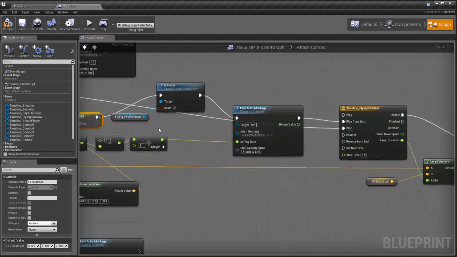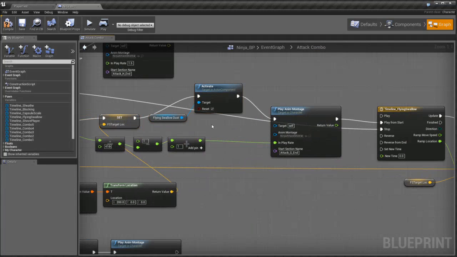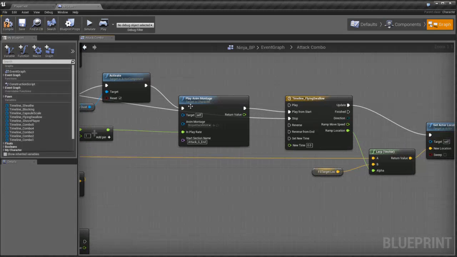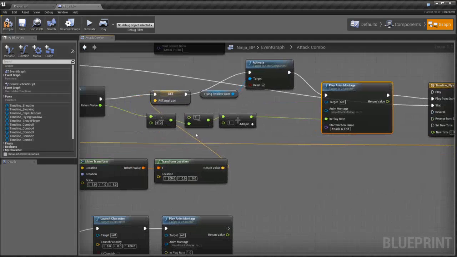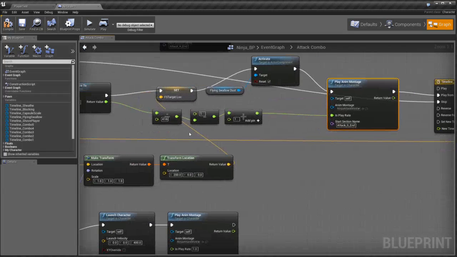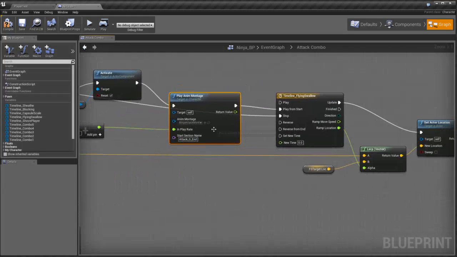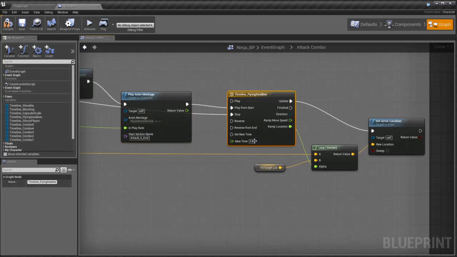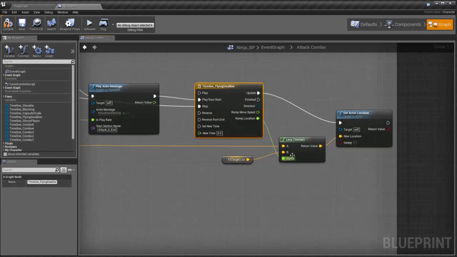And then here, I just activate a little particle effect. I'm not going to really go into that. And then I play the animation, and the animation speed is based on that distance value that I calculate. So it'll play fast when I'm close and slow when I'm far away. And this timeline just does the alpha interpolation for me.